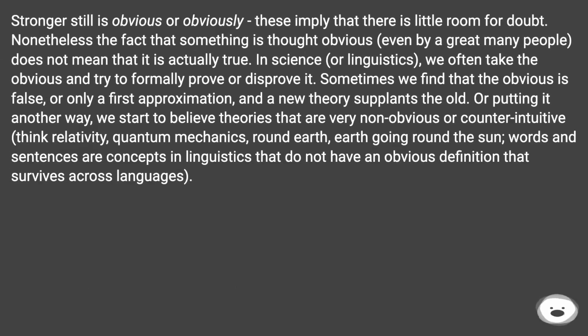Stronger still is obvious or obviously. These imply that there is little room for doubt. Nonetheless, the fact that something is thought obvious, even by a great many people, does not mean that it is actually true. In science, or linguistics, we often take the obvious and try to formally prove or disprove it. Sometimes we find that the obvious is false, or only a first approximation, and a new theory supplants the old.